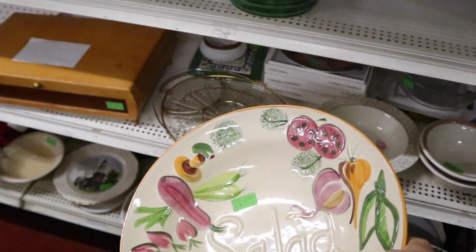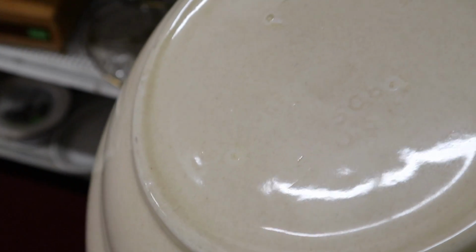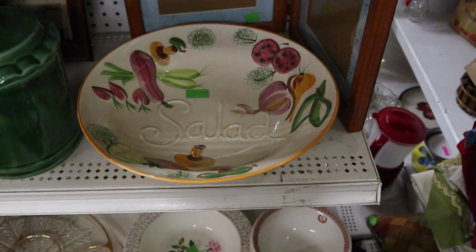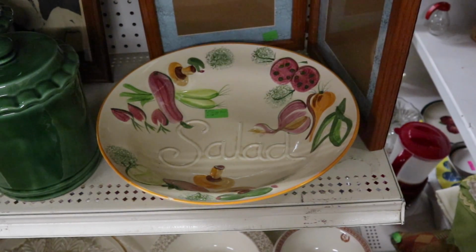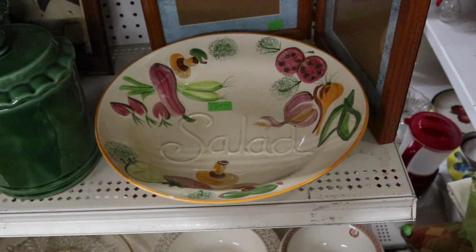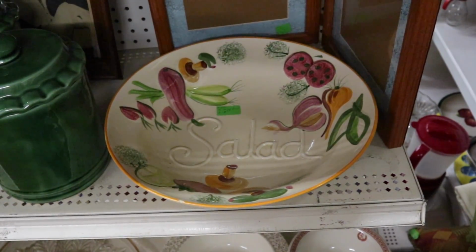This large salad bowl is probably by Los Angeles Potteries. Let's see if we can tell. Yes, it is hard to read, but that is the mark for Los Angeles Potteries. They were in business actually longer than a lot of the California pottery companies. This one's hand painted. I would say that dates to about 1970. Most of the California potteries were gone by then. The LA pottery stuff doesn't have as many collectors as I would think it would. It was mainly this type of hand painted table serviceware and some home pottery pieces and planters as well are marked LA Potteries. And it really deserves more of a following than I think it has.